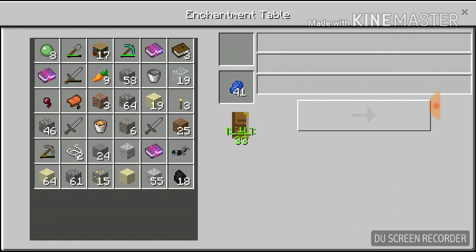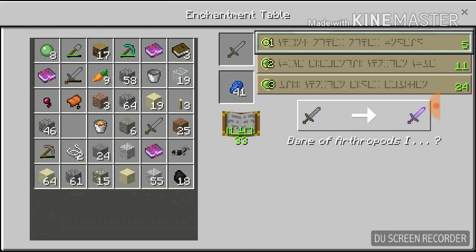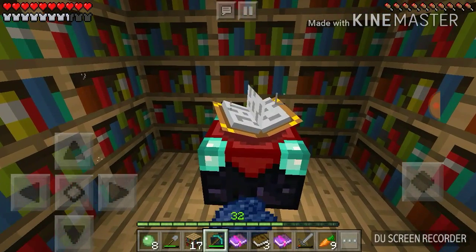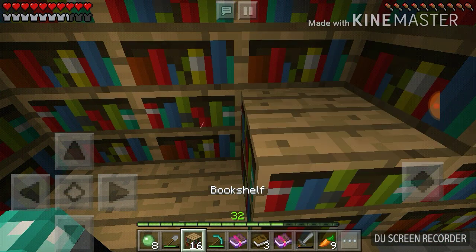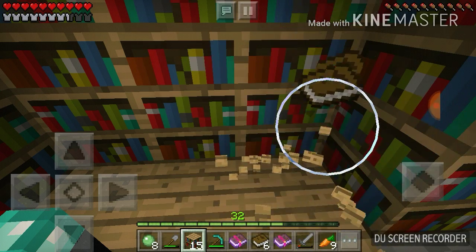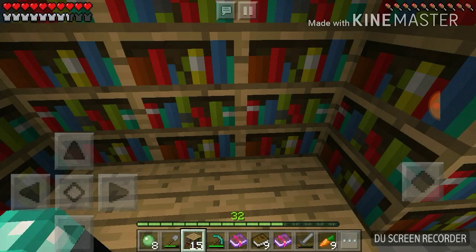Let's see if we enchant this one. Enchant for 5. Okay, I'll do that. Then how many levels do I have? 32. Okay, I'm on my inventory. Okay, break all these. Oh, it's done. Now I could just get rid of this.